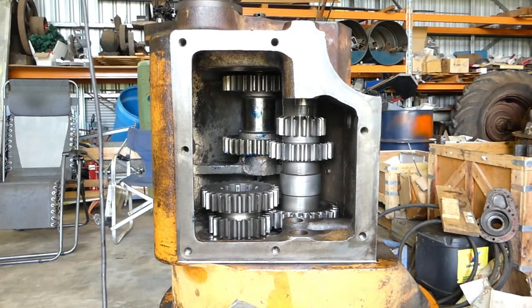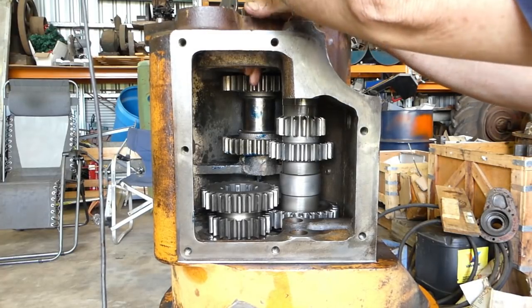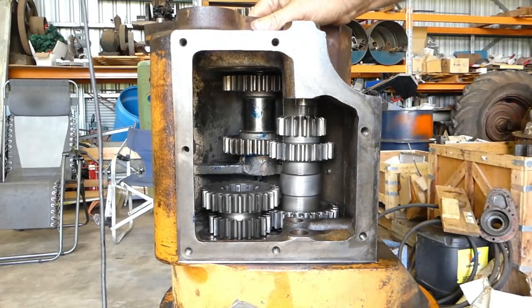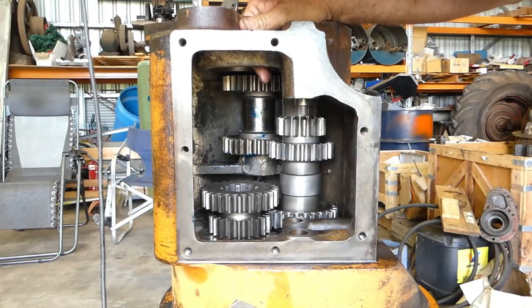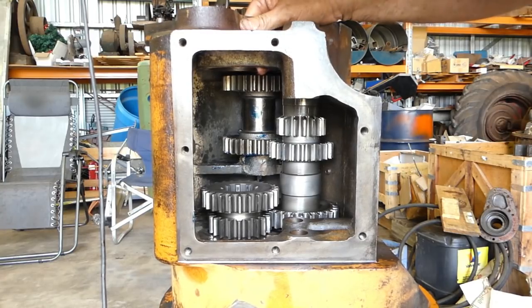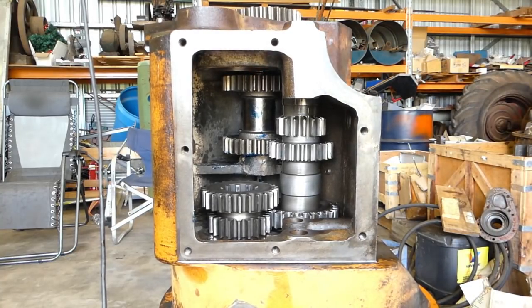You probably won't be able to see much of that. I'll come in from the top down for that one, just because there's room for my pliers. Try and line him up if you can. There we go. So that circlip's in.